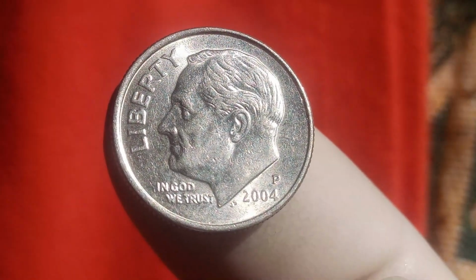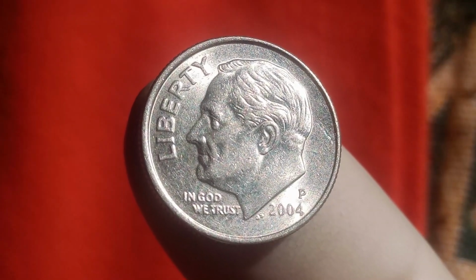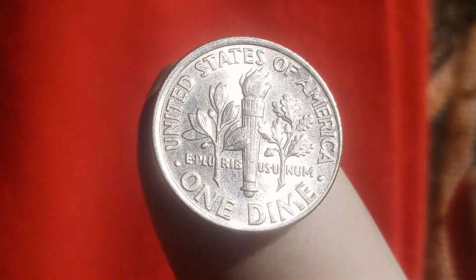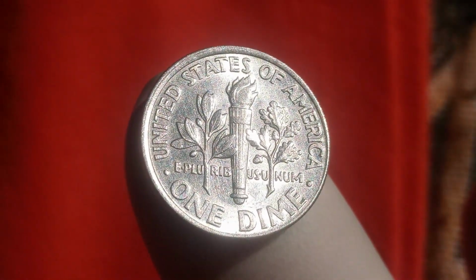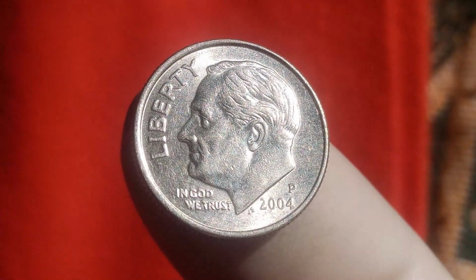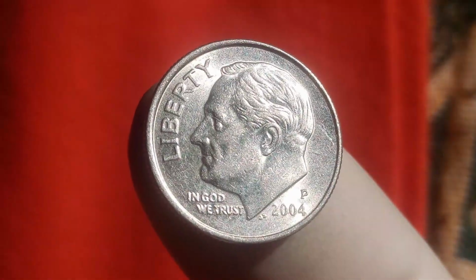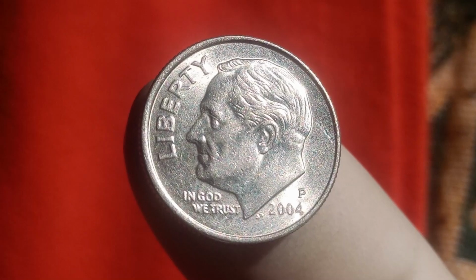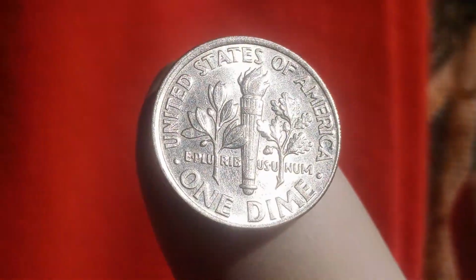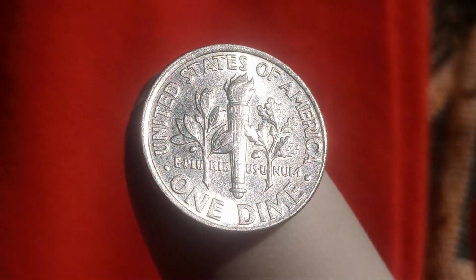Today we are diving deep into one of the most surprising and exciting modern United States coins, the Liberty 2004 P dime. A coin that millions of Americans touched, spent, forgot, and never imagined could hold value far beyond its face. But today, on RF Coins, we bring the truth, the history, the rarity, the errors, the market demand, and the current value, reaching an incredible point with collectors offering as high as $898 to $957 depending on the condition, the strike, the luster, and the presence of rare mint mistakes that multiply its worth in the current market. This is not just a dime, this is a tiny vault of hidden value.